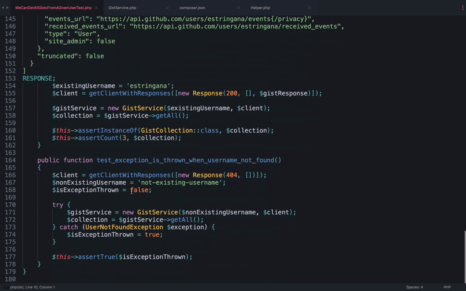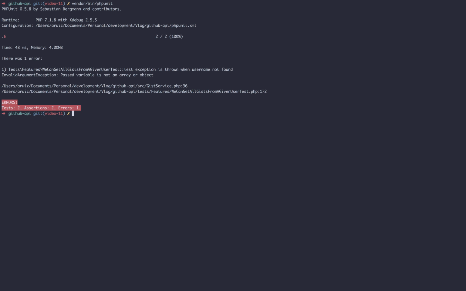So let's be sure that if we change 404 to be 200, it fails. So let's be sure that what we are testing is actually working. Okay, and it is failing, which is good. It is failing on this test, which is the one we just modified, and the error is a bit confusing, but it is basically because we are now passing a 200, which is not throwing an exception, and then we are not passing any body. It is expecting to have a JSON, and as it is not, then the code is failing.